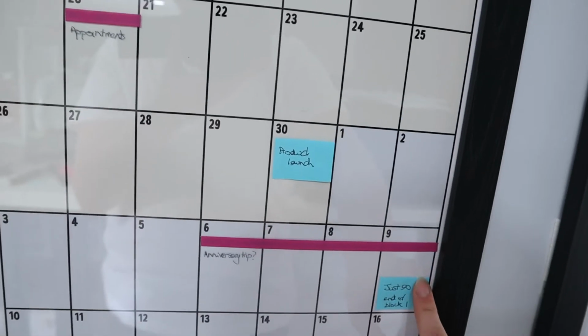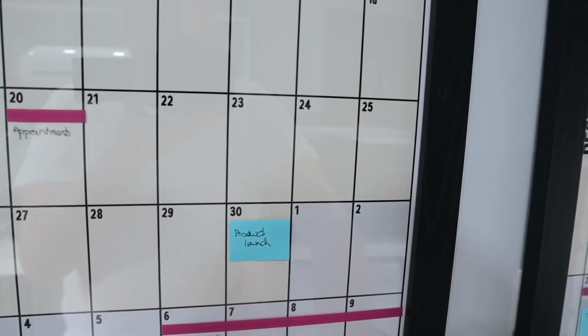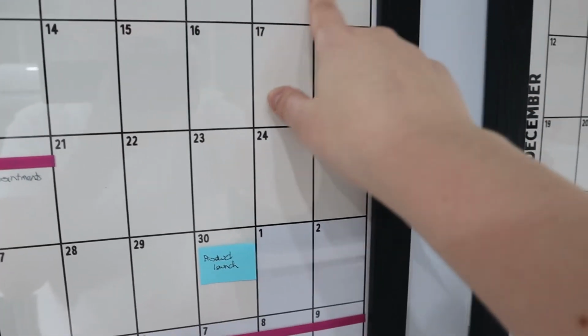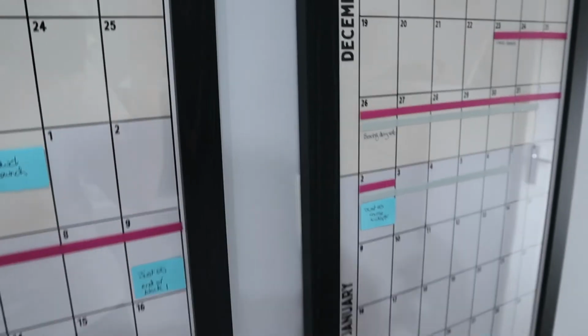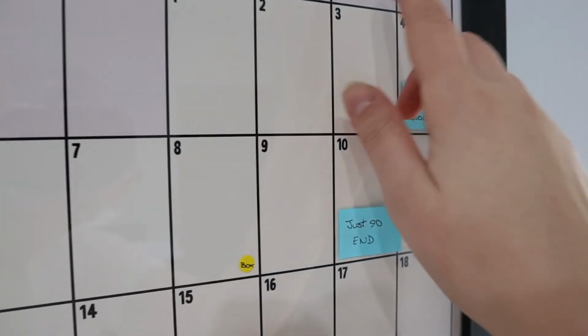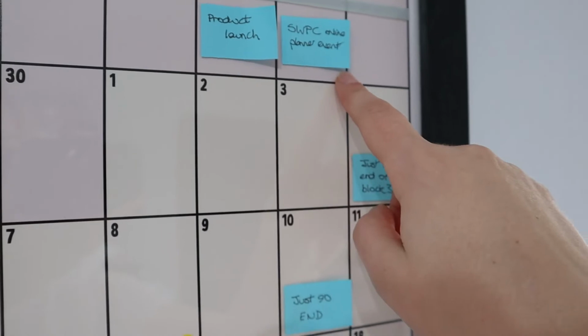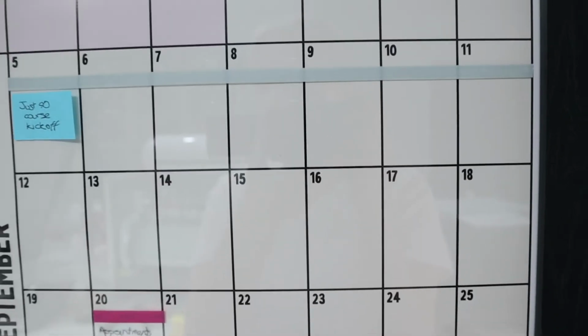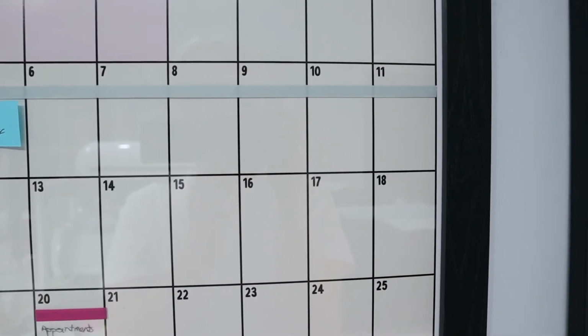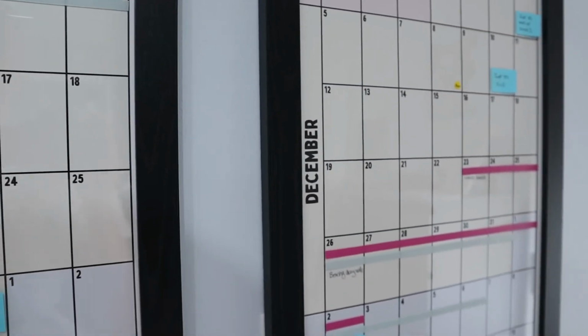I've got just 90 dates on here, dates for possible courses that I'm thinking of running. Got an online planner event over here that I'm attending. There will be more going on there, a lot more. I just need to sit down and plan out dates. And that's another reason that this has been really useful for me, is that it's allowed me to kind of do that big picture thinking of what projects do I want to do right now. Is there space on here for me to do them? Where could they go? How should I space them out throughout the year?